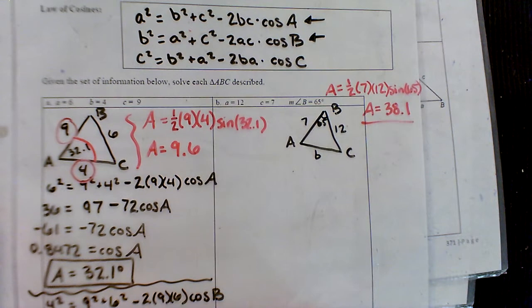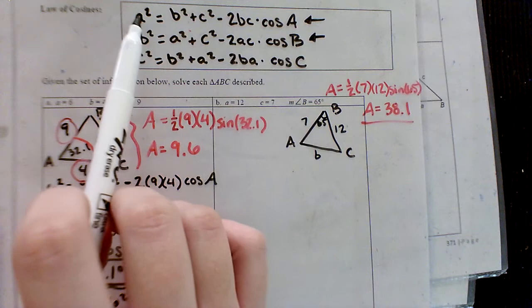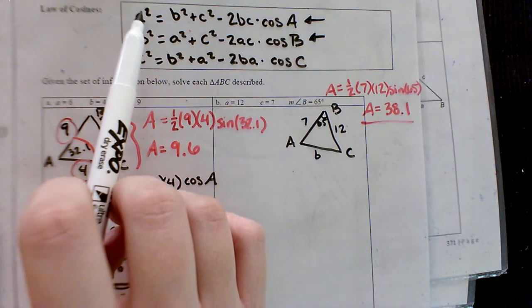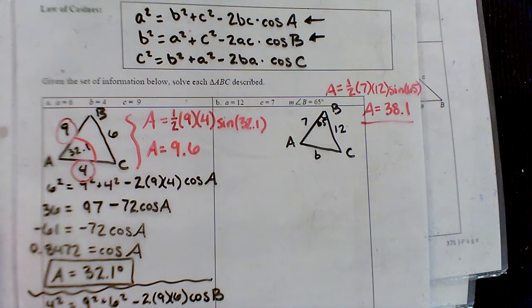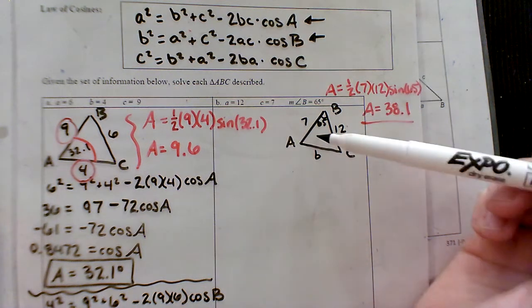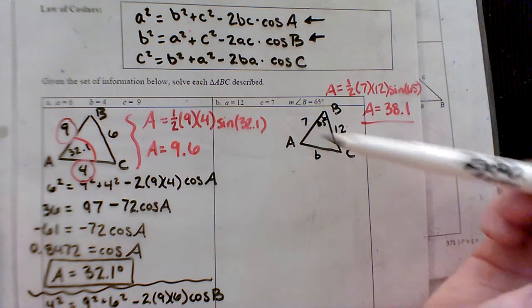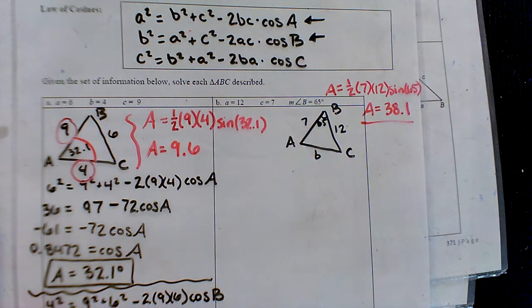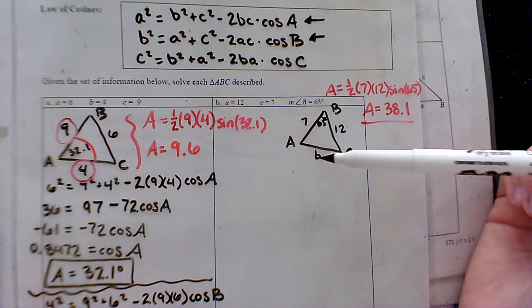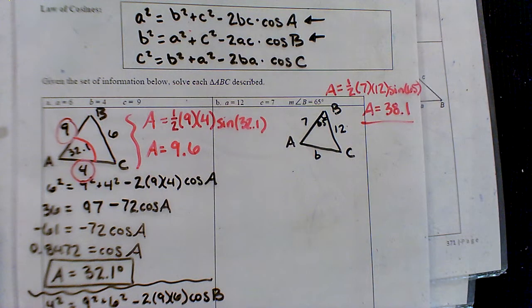And if you take a look at the law of cosines at the top, we somehow should know perhaps every single side length to help us figure out an angle. Do we know every single side length just yet? No. So we probably cannot figure out an angle because we don't know all the sides. That means we have to figure out the side first, and then we could possibly go about figuring out the angles. Can we set up an equation using the law of cosines? Do you see it? Yeah.